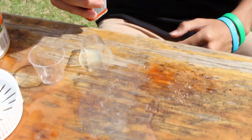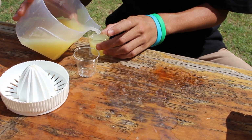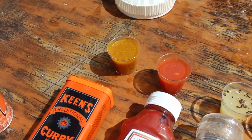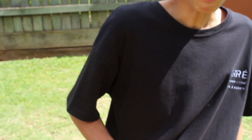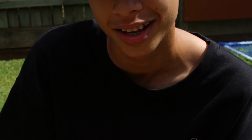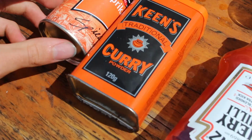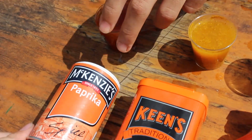Curry powder. Fuck me, I hate this video. Jesus Christ. Curry powder. Oh, call me Gordon Ramsay. Shot number five. Chili powder. The last shot. Dude, fucking hell. Bit of this. Just call me Jamie Oliver. Shot number six, paprika sauce.